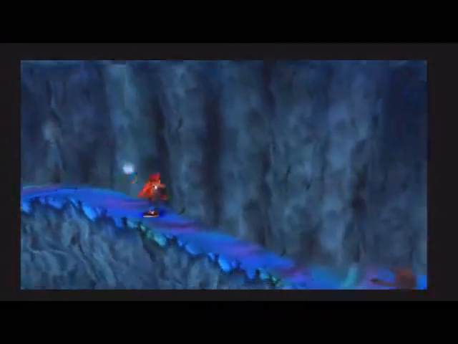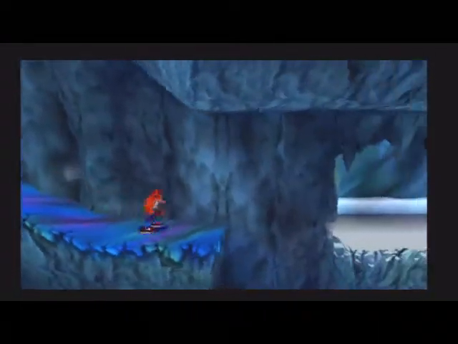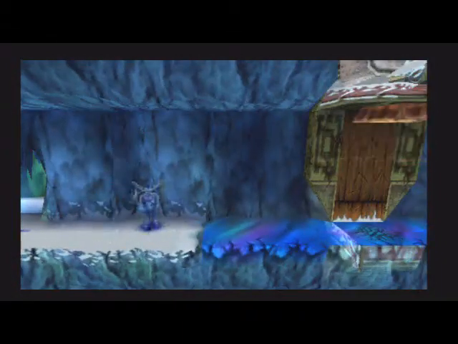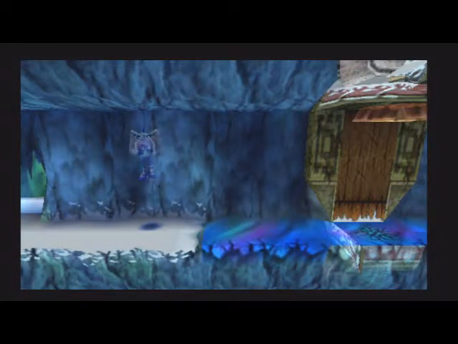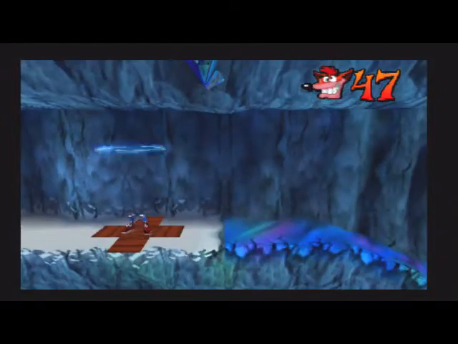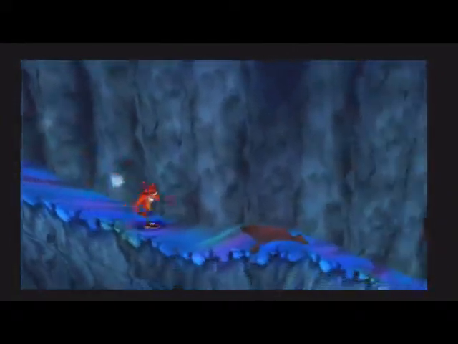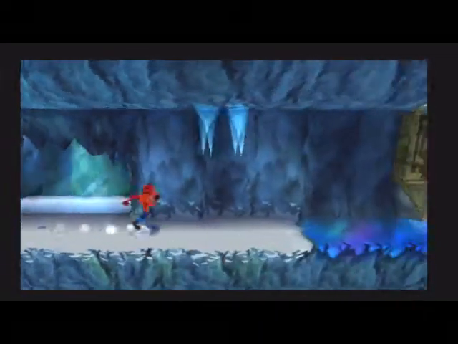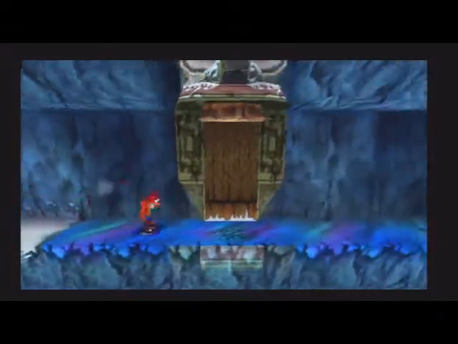Right, and there we go. Now I can relax, now that I've got a checkpoint. I can die anytime I want now, but I don't want to do that. Oh god. Well, there you go. I just jinxed myself. I tried to slide under there. Bad idea. Just wait for me to drop. Right, that's better.